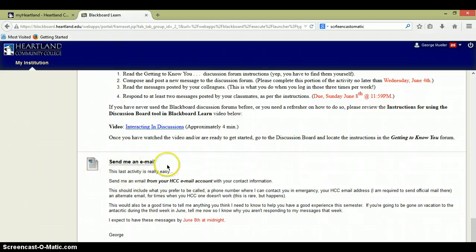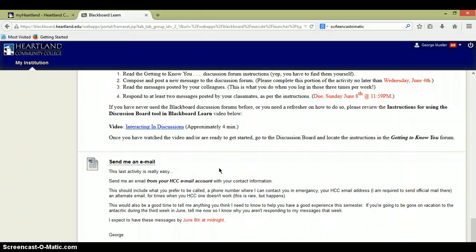And there is also an expectation that you send me an email. I should note something about Heartland's email system. Students have Gmail accounts, and the college does prefer that we use those to communicate. In fact, I'm required to only send personal information, things like grades, over your Heartland email.